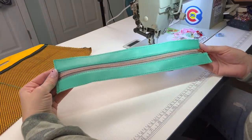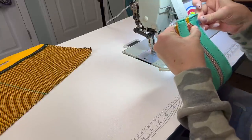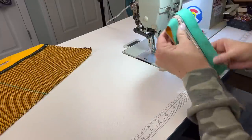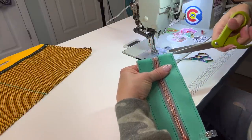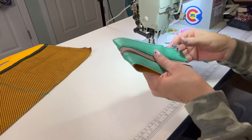Okay, all done. We just need to fold it in half here. I'm going to clip my centers. And then we will attach it to our lining.